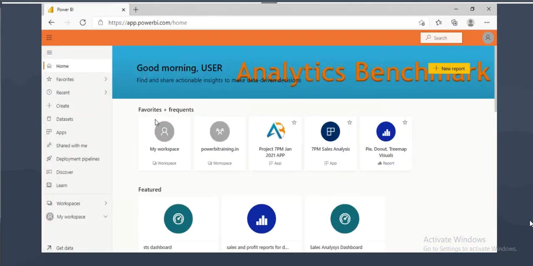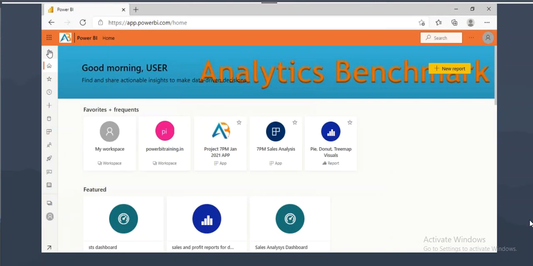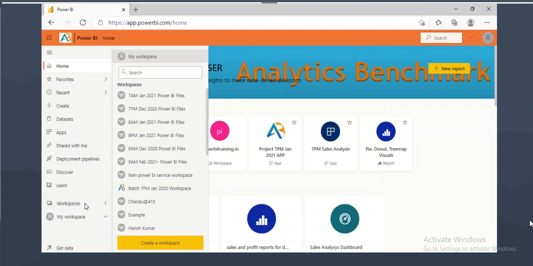Once you log in, go to the navigation menu, go to the workspaces folder, and you'll find an option called create a workspace.